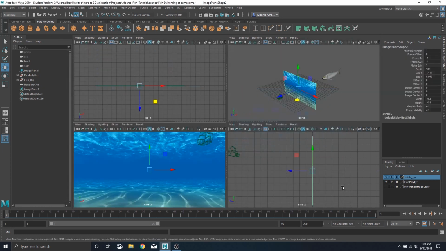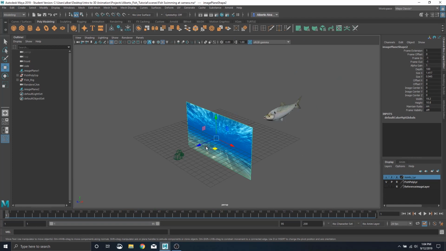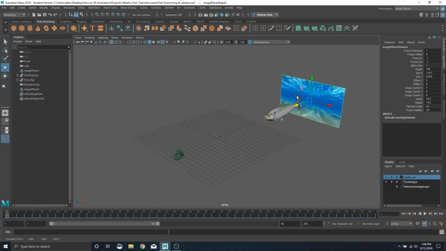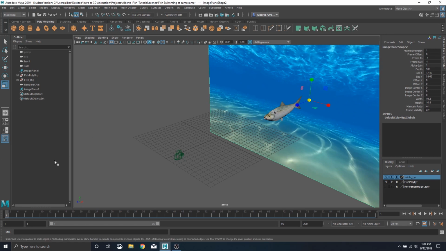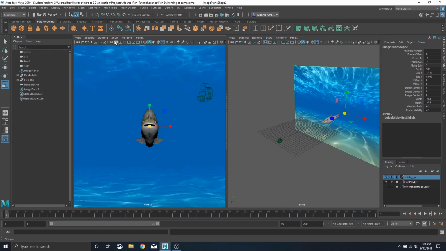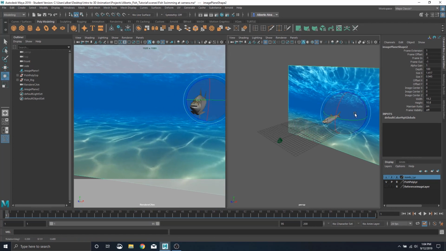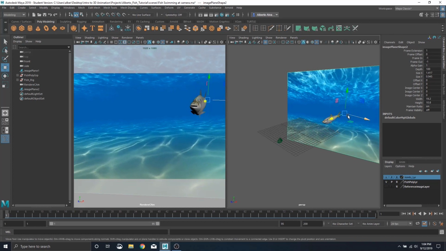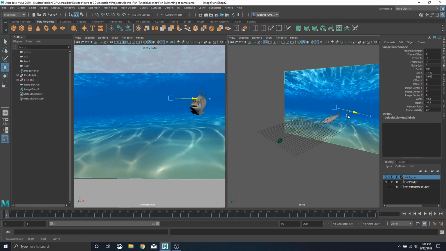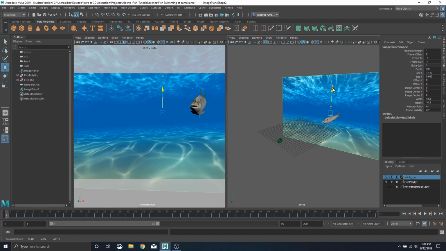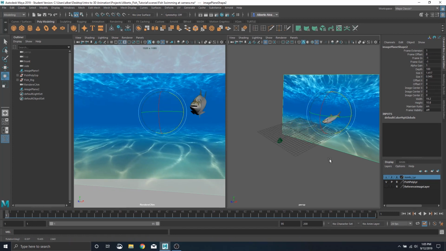I'm going to hit Open, and you can see it got imported right there. And I'm going to move it behind the fish here and scale it way up. If you go to side-by-side view, panels, render cam, you can see the angle. As you can see, the angle of the image is not really compatible with the shot. So I'm going to move it around a bit and give it a better shape. It looks pretty good there for me. It's a little angled. So I'm going to, yeah, that looks good.